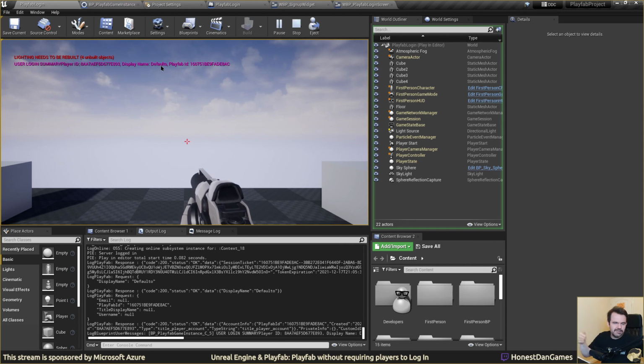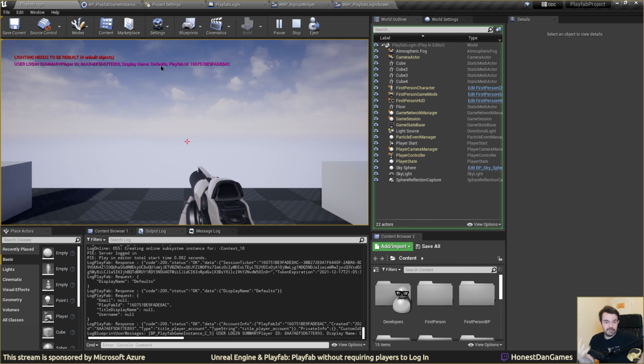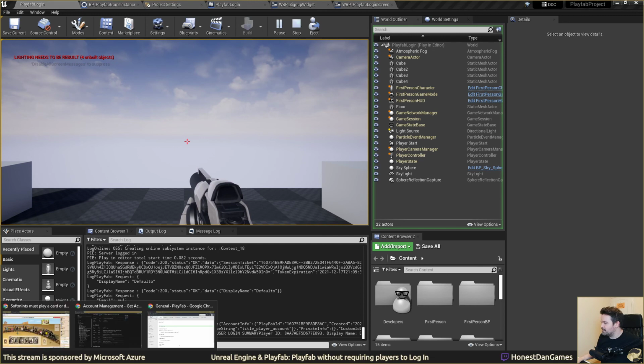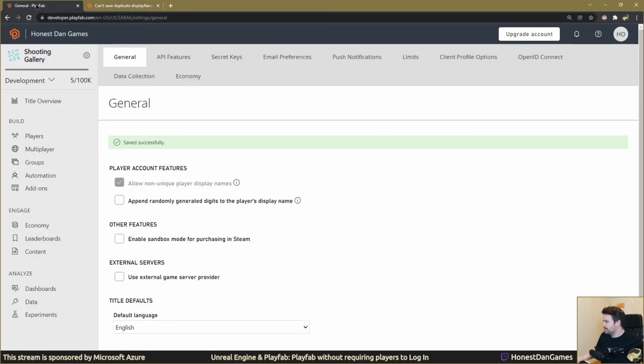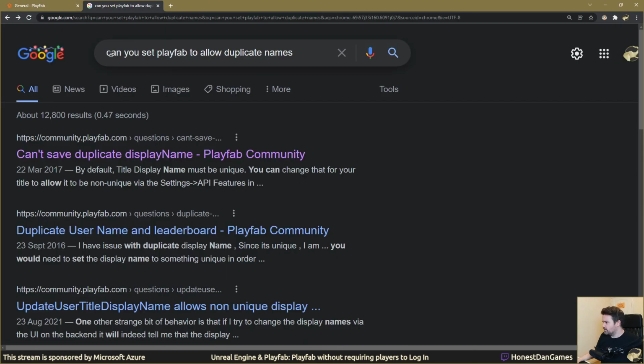First I was saying we can just call all our players Defaulto. It'll be great. Then, roller coaster of emotion, we went down. It complained that the username wasn't unique. Shock, horror. However, a little bit of teamwork in the chat meant that we were able to find out that it is unique, however you can turn it off if you want. A little bit of Googling, what did I search? I typed into Google, can you set PlayFab to allow duplicate names? First result gave me the answer. So it wasn't too bad to find out either, which is nice.